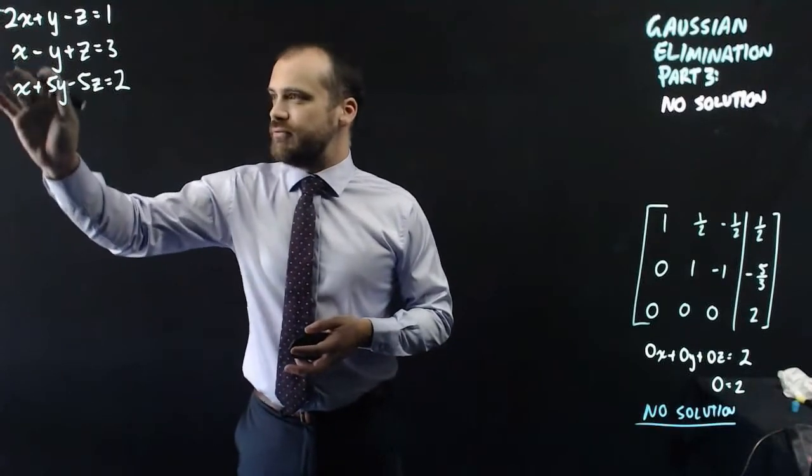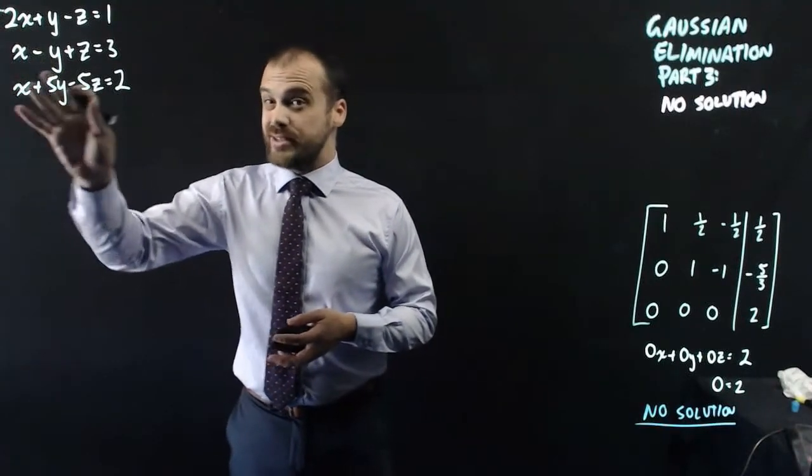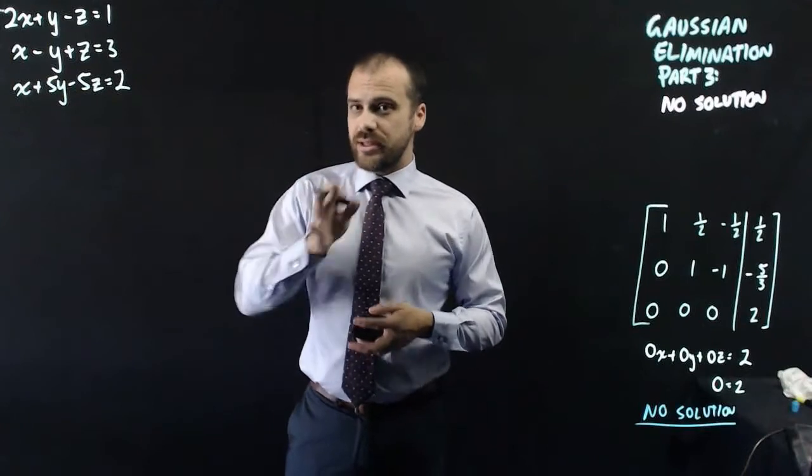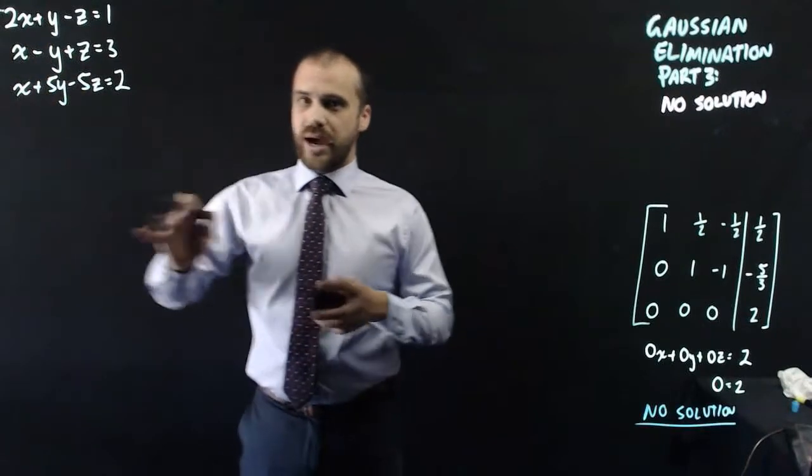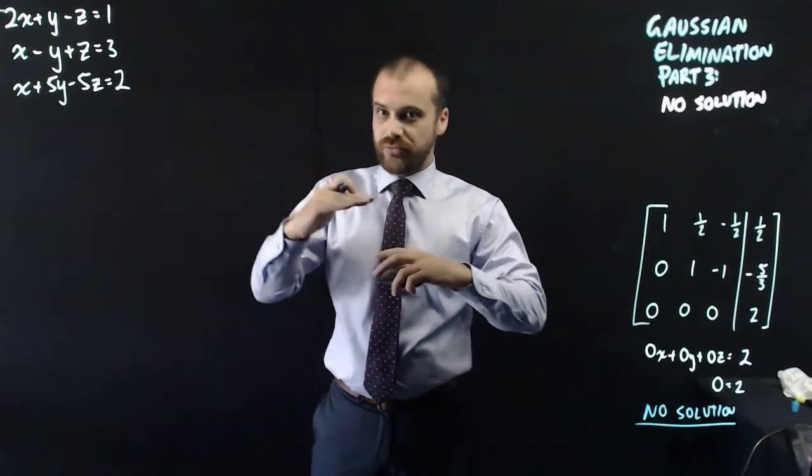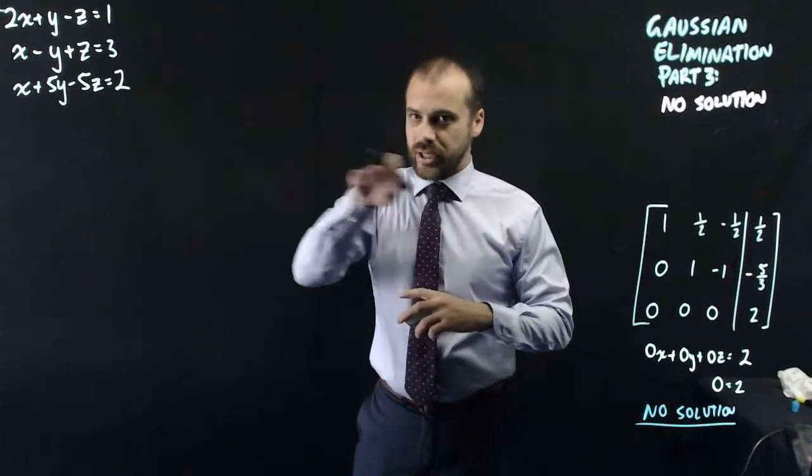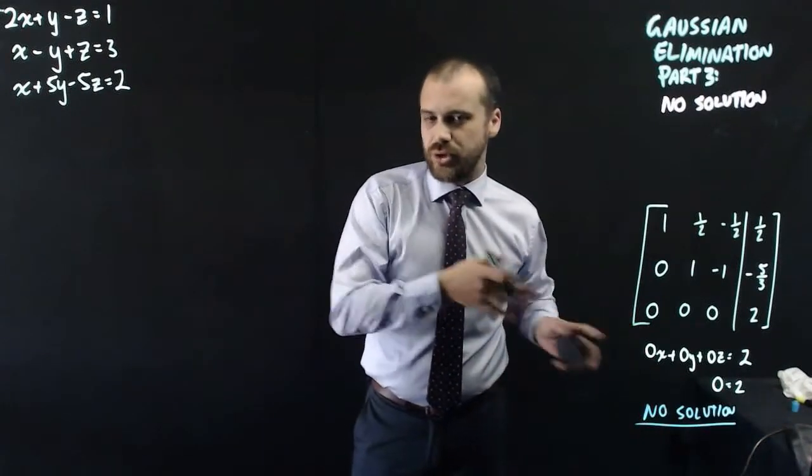Now, if you investigate each of these planes in turn, you'll see that none of them are parallel. There's none that share a normal vector. If they were all parallel, that would make sense that there was no solution, because none of them are even touching each other.